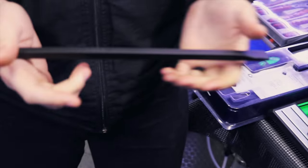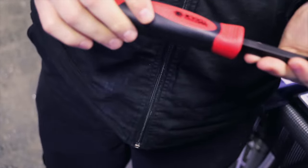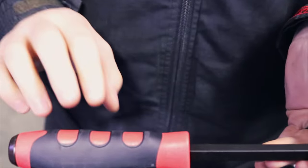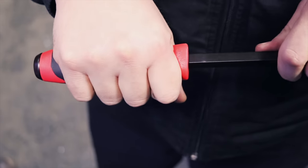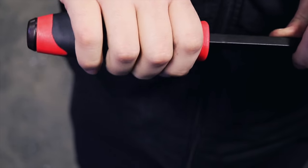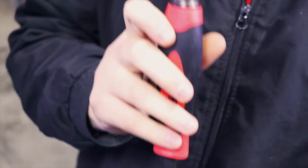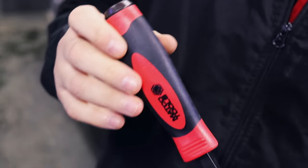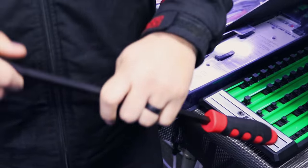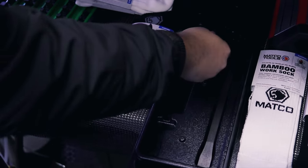Of course the pry bar itself from here down is no different. This one is straight but you can get it in the angle. They've come up with a new handle — it's got finger grips on the handle now, so it fits a little more comfortable in your hand. The other handles were great but a little bulky. These fit good in your hand. Still can strike it on the end. Most important part: made in the USA now. The handle is completely made in the USA. Can get it in all three colors. New pry bars fit great in your hand.